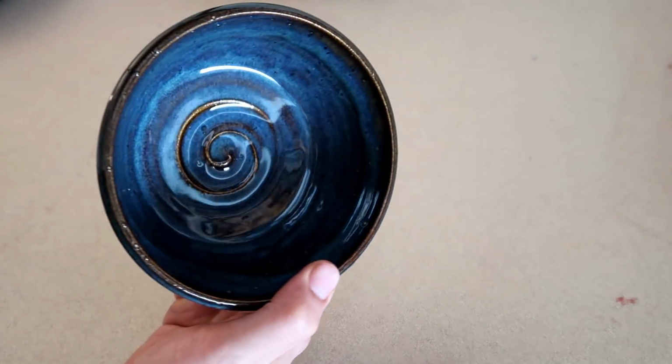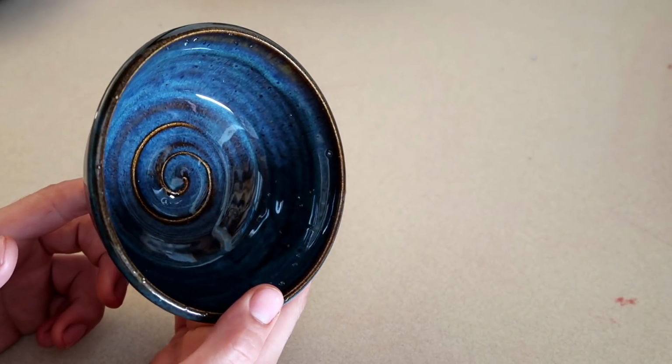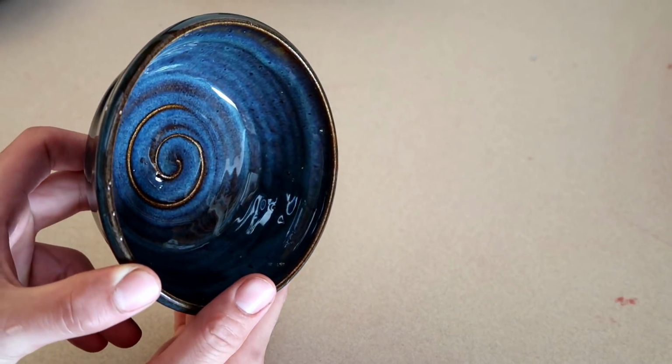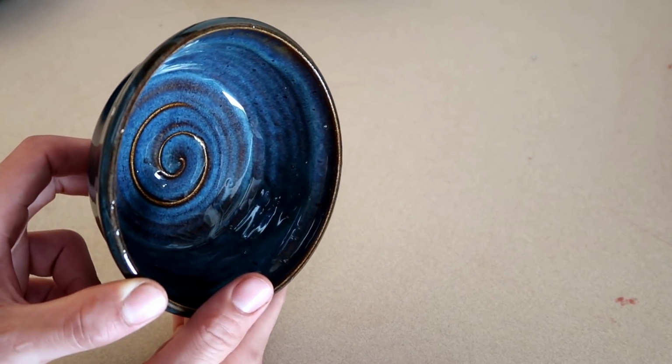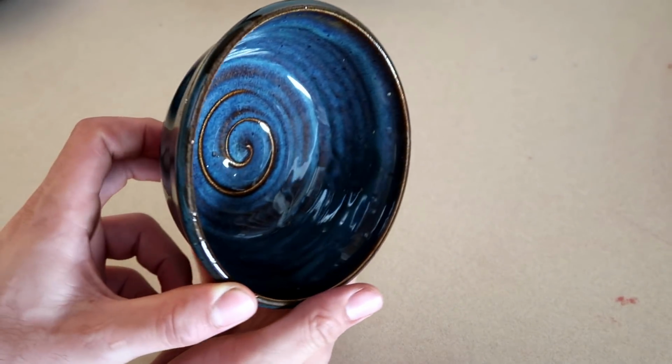Now let's talk about this bowl. Some of you might be familiar with this glaze, and this glaze is my floating blue. For some strange reason, it seems to work a little bit better on the bean mixed with grog than it does my porcelain clays. I don't know why, but I seem to be having really good luck with it on my bean mixed with grog.